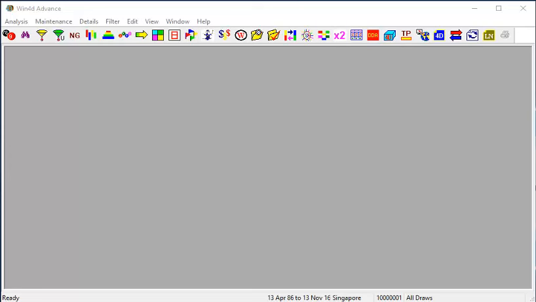Now, when we were thinking about launching Win4D Advanced, we were considering whether we should continue to use DOS to program, since it was working so well. But our main concern is that, looking at the way technology goes, there may be a time when Windows no longer supports DOS, and then we would have serious trouble. So glad that we chose the Windows operating system to program this Win4D Advanced software. Just imagine if we had chosen DOS, you would not be able to use it at all on Windows 7, 8, or Windows 10. This is something I would like to share with all of you.